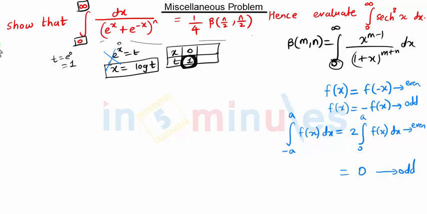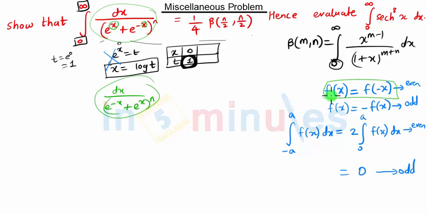So now what we are going to do, we are going to check whether this is an odd function or an even function. So when we replace x by minus x, we get dx upon e raised to minus x plus, when we replace here x by minus x, so minus minus will become plus, so it will be e raised to x the whole raised to n. So if you see, this term and this term are exactly matching, that means f of x is equal to f of minus x. This function is even function. So for even function, integration minus a to a, in our case it is from 0 to infinity, is equal to 2 times integration of 0 to a f of x dx. So we are going to use this limit.